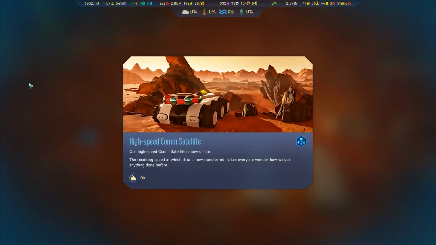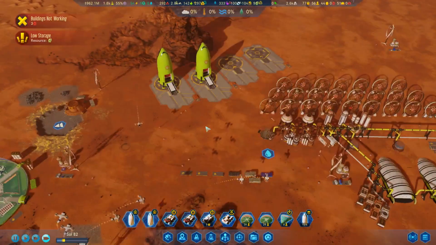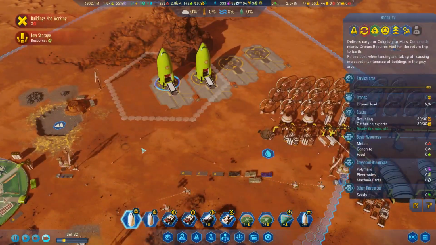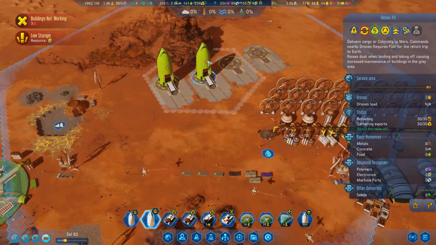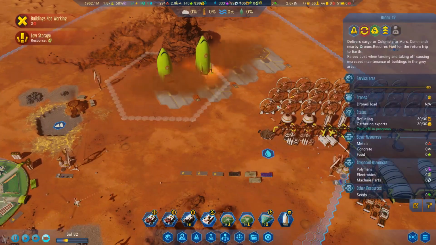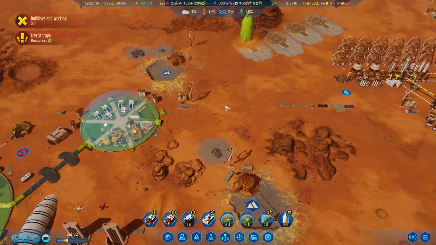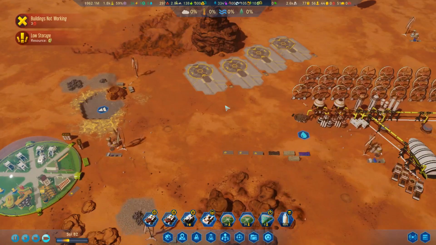Here we go. High-speed comm satellite. Ooh, I did do it. Our high-speed comm satellite is now online. The resultant speed, the data, oh great. That is absolutely wonderful. So I did actually do that, not realizing. I did send someone to do that, but yeah, that's really, really good for us. You can go back to Earth, and you can also go back to Earth since we got a rocket on the way back from the high-speed satellite. So both of them can go back and bring us some money.